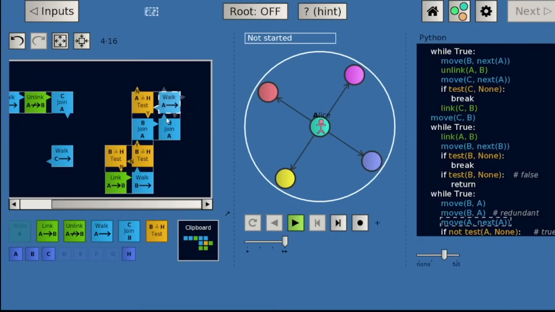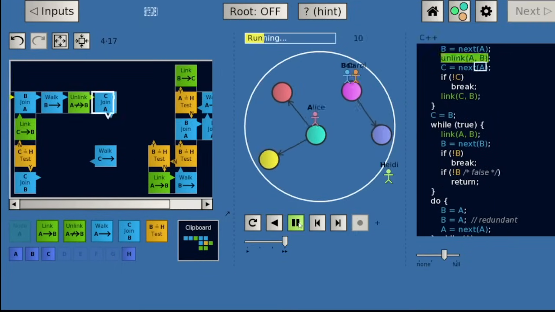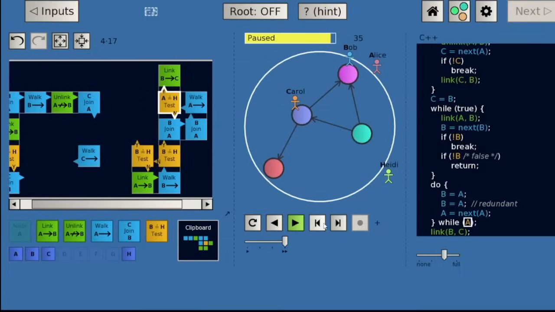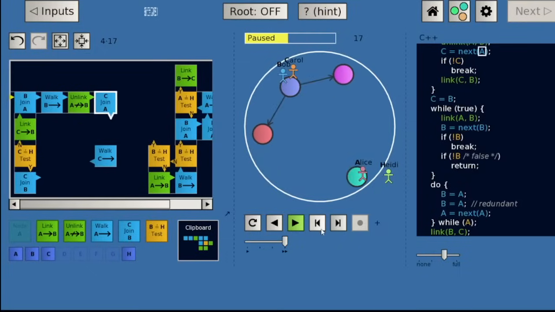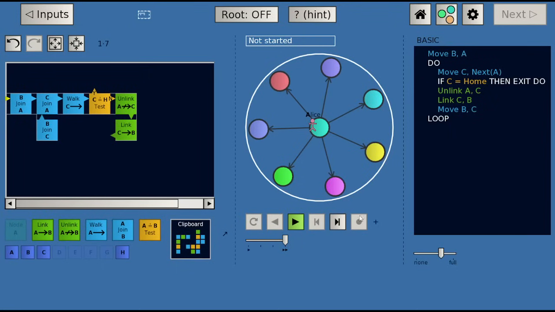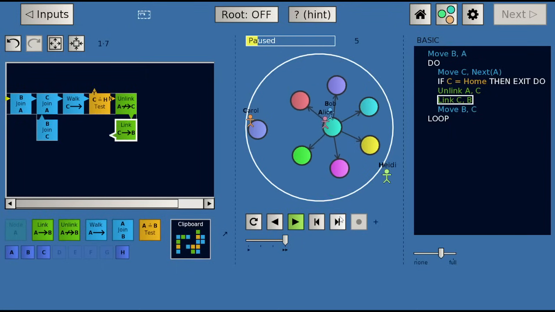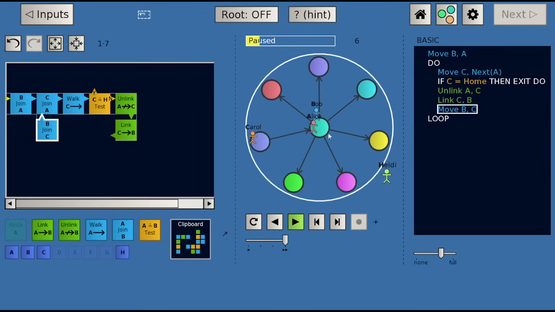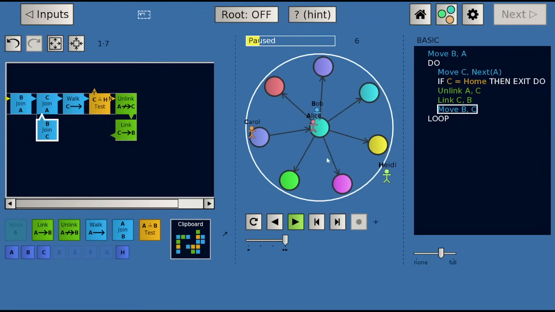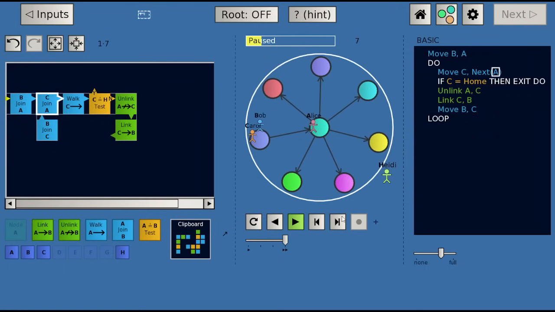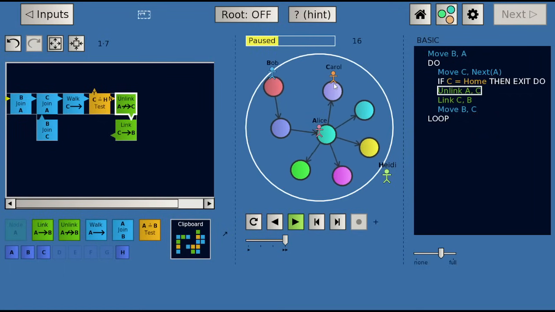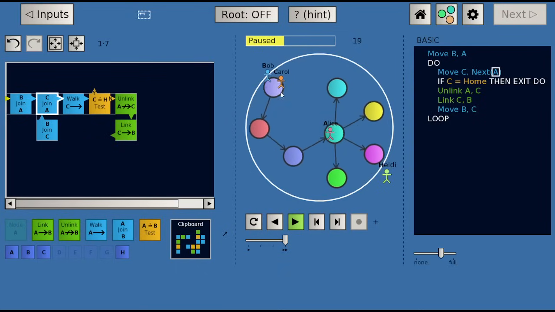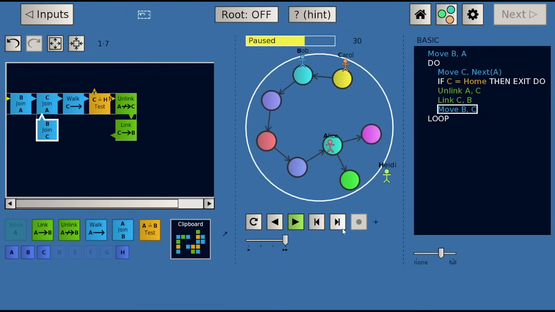I'm going to save you 4 minutes of nonsense where I make a wheel with this really bad thing that didn't even succeed on most of the inputs because I was poorly constructing the starting chain. I have switched to this, which is much better, because I was non-deterministically making the chain, but now I realize the best way is actually for Carol to connect to Alice. Because this is the only outgoing chain, we don't really care about that connection, but that connection lets us keep Alice's connection, and it's actually really useful. And then Carol just goes to a node, connects it to where Bob is, Bob moves to Carol to reset and update the last position, so we can make a chain this way, and it's much better, and it solves the hint level better as well.